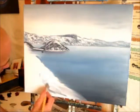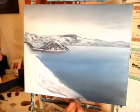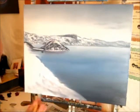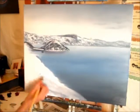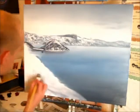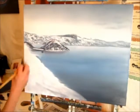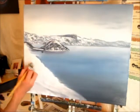So I'm just going to pick up some liquid white off of here and actually use that to mark off where I want this strip of snow to go, and this colour will actually work for us because it'll be in the shadow. It'll be a shadow colour. See that? Allow that colour to mix right into that liquid white that we've got on there. And then while you're picking up this liquid white up in here, you can go back down into this area and mark out where you want the snow to be.